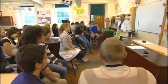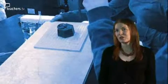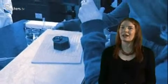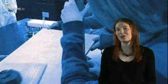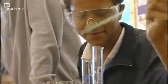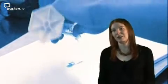Well, the teacher set the activity up in quite an open way. So the students were given some structure, but he actually gave them some time to do some preliminary work to start with. And he gave them permission almost to not know quite what they were going to do. So they felt as though they could use some of their time to play with the equipment. So they felt comfortable that they weren't expected to know immediately how to carry out their inquiry.